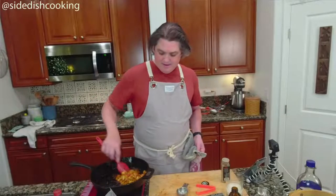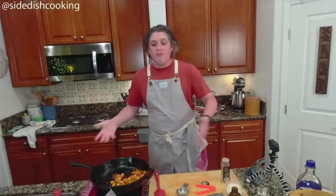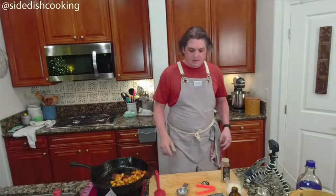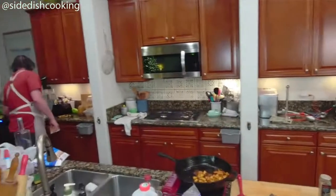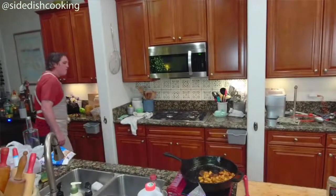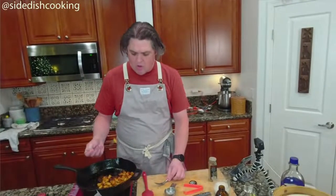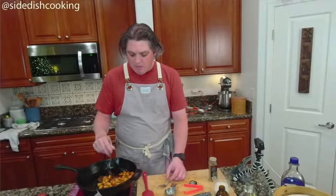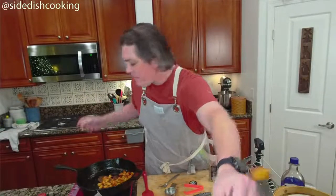Everything smells amazing right now. Yeah, it really does. I'm looking forward to it. For this, we're going to have these, but I'm also making eggs and bacon. You should try one of those little apples and see how tender they are. Okay, I will do that. I'm going to get two forks and then you can try one too. Oh, yeah. They sunk right in. Those are good. Yeah, you can turn it off. It's perfect. Thank you.